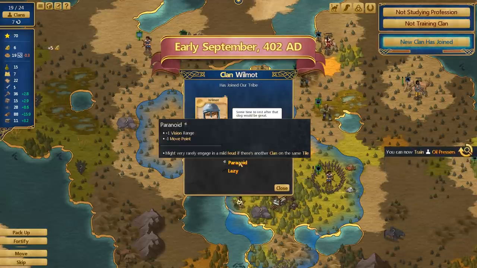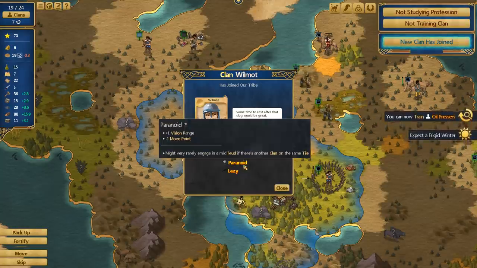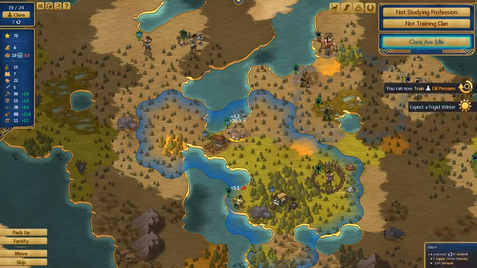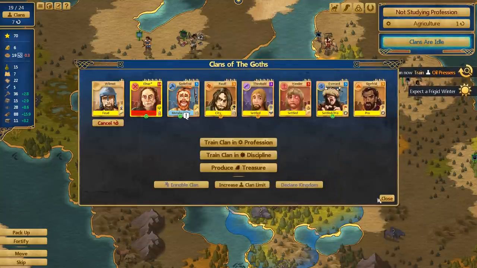These guys are paranoid and lazy, so they are feuders, so I want to have them out on their own. What I might do is quickly turn them into gatherers so I can go explore those other resources. So let's get them trained in agriculture.